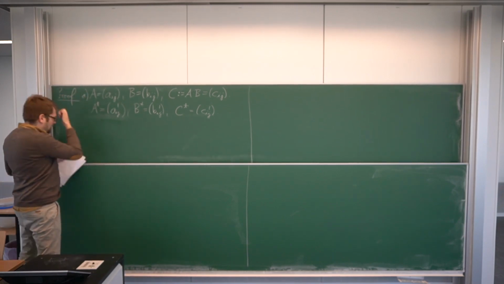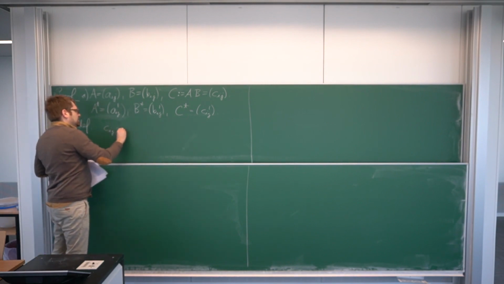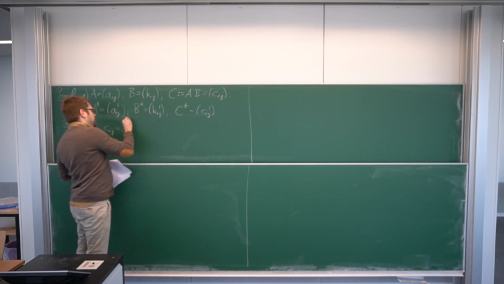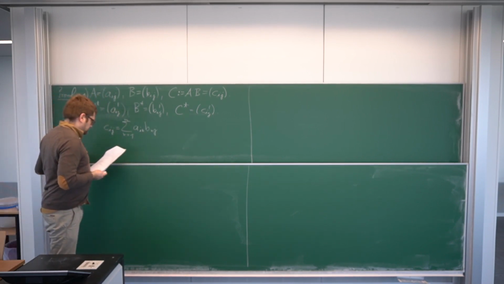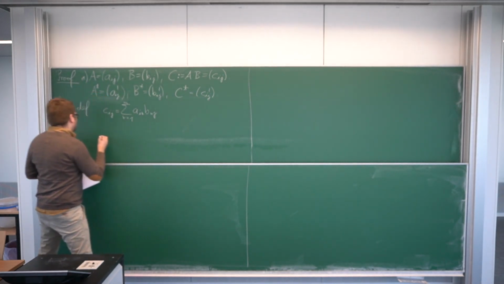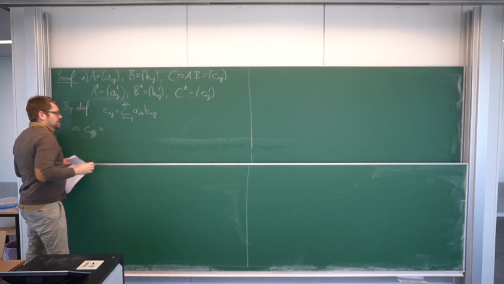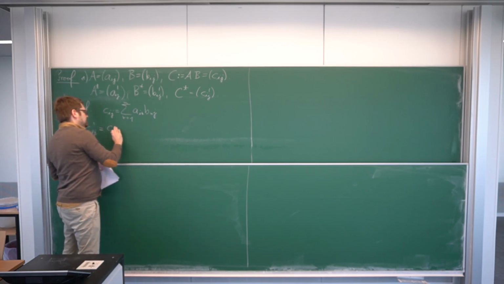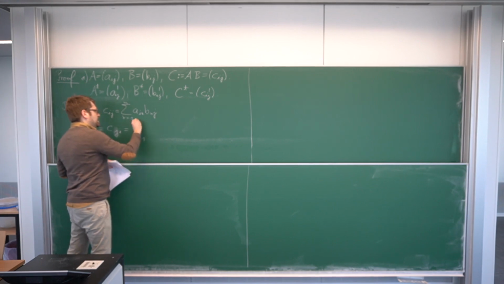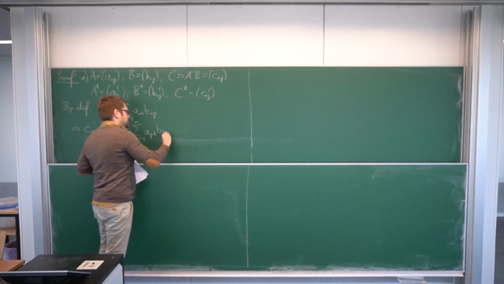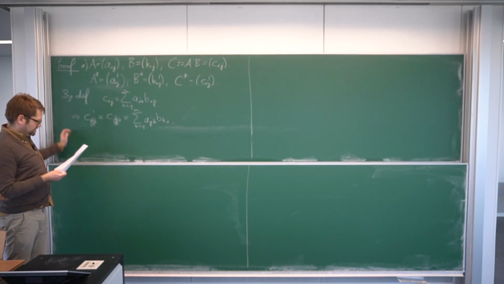Okay, so now by definition of the matrix product, we know that C_ij is the sum k from 1 to m of A_ik B_kj. That's the definition of the matrix product. Now, for the transpose, C_ij prime is by definition just C_ji, so just the other way around. And by this computation, this is the sum from 1 to m of A_jk B_ki. Now we need to compute the product of B^T and A^T and see that these entries are the same.